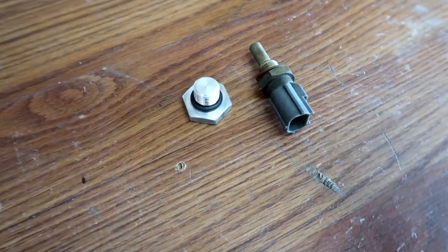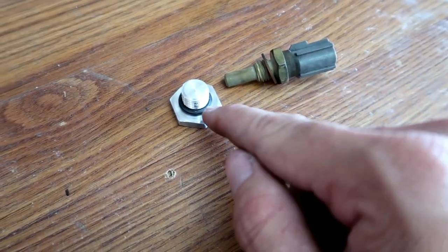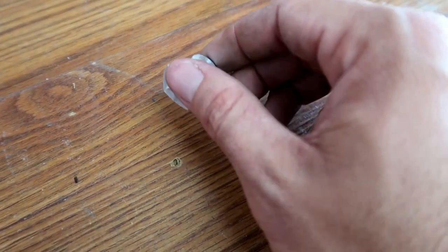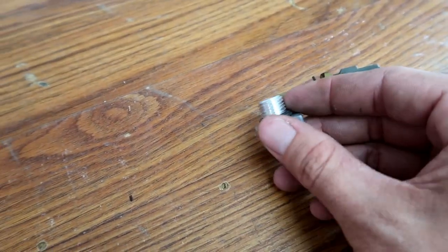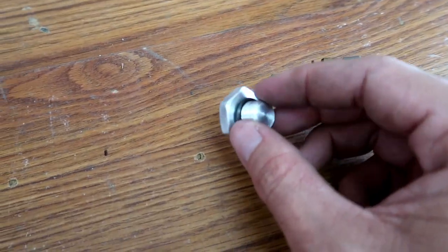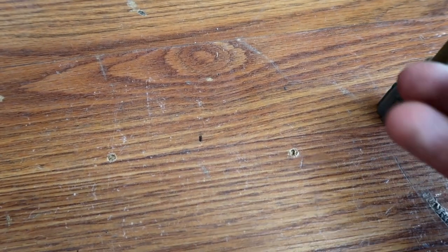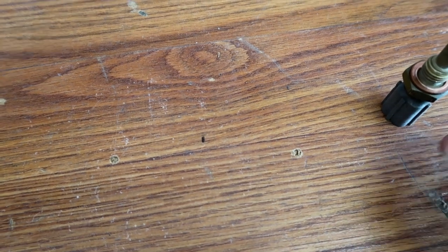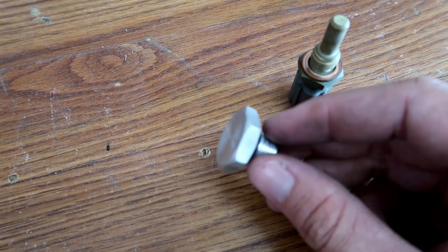All right, I'm going to attempt to do something here. So the threads on this temperature sensor are not the same as this cap, I guess you wanna call it, that the radiator has for the OEM BMW sensor. So what I'm going to attempt to do here is to drill through it, tap the back, so put the threads on the back of this and just have a hole coming through the center, going through the center here.